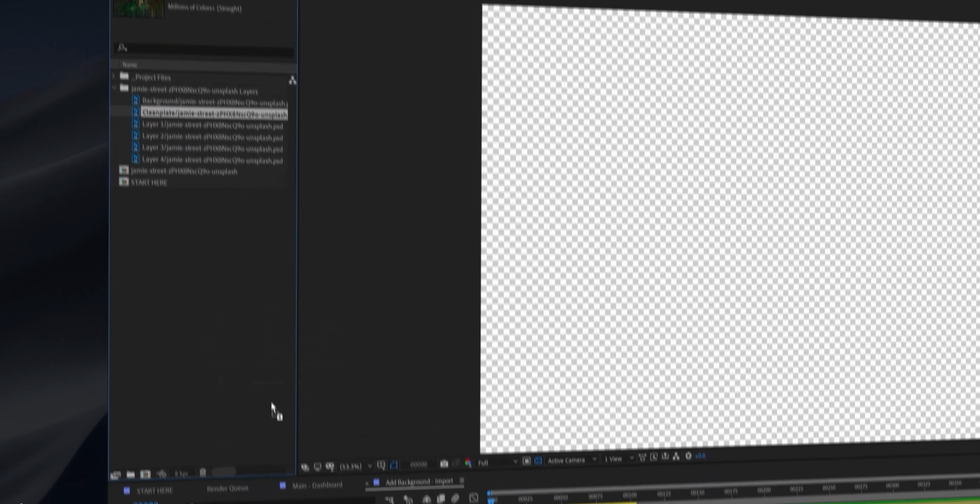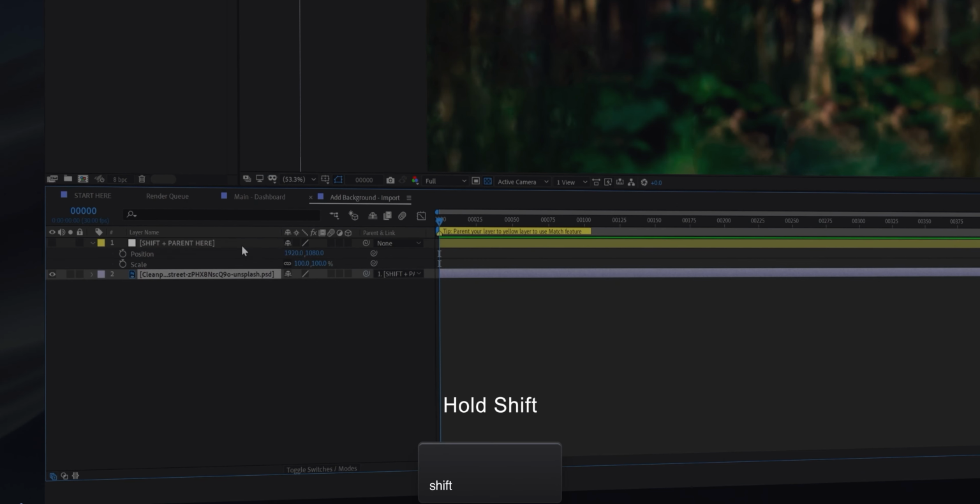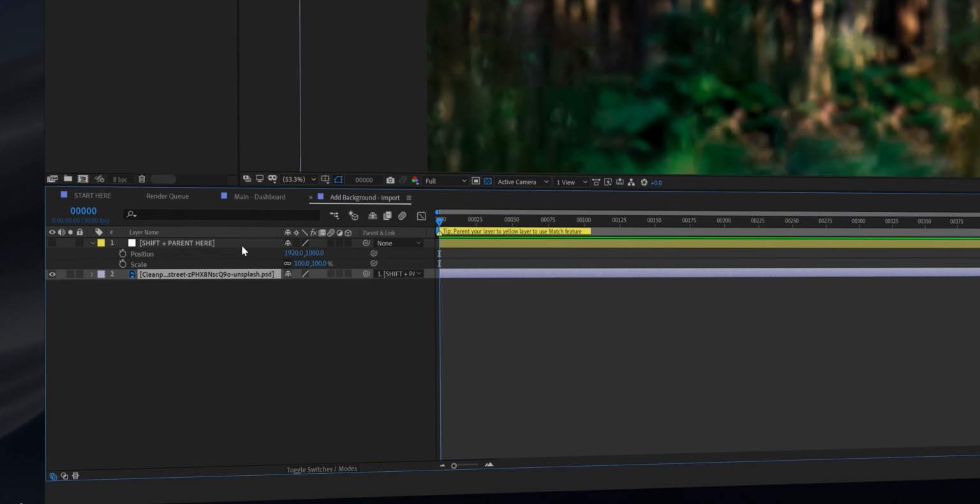And once it's within the composition, we'll make sure, whilst holding Shift, to use the pick whip, the swirl icon, to parent all of the positioning and scaling attributes to this parent layer just over here. Now, what that will ensure is that any positioning or scaling changes that we make using this settings layer here within this part of the project will remain consistent throughout all of our layers.